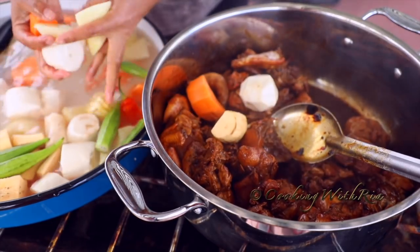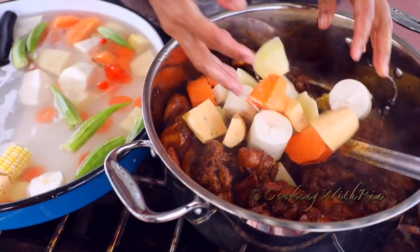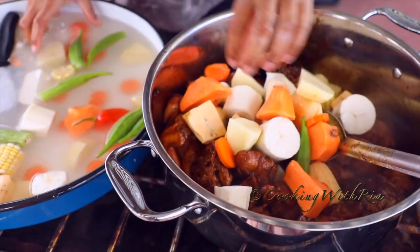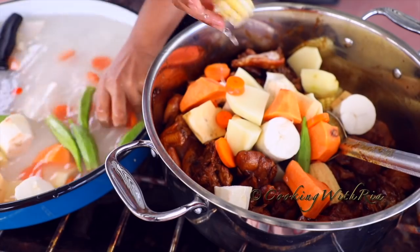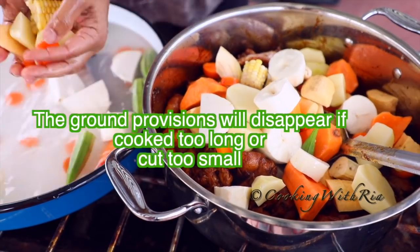If you're using tough pieces of meat like beef or short ribs, oxtail, or maybe even goat meat or pigtail, you'll have to allow it to cook until it's tender before adding the vegetables or the ground provisions, because it will disappear.